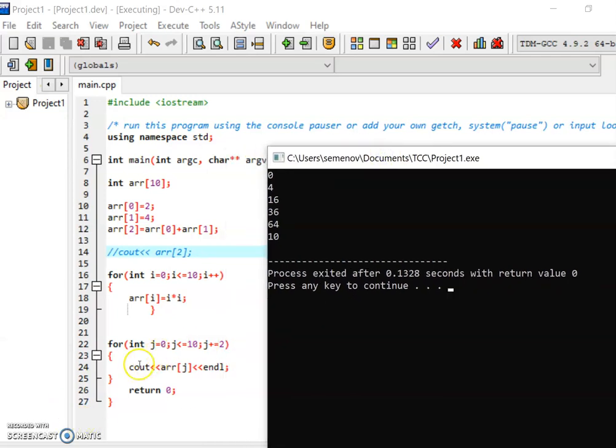So we have first array member is 0, second is 1, but we're printing the third one, right? We have every other member. Then 16, 36, so on and so forth.